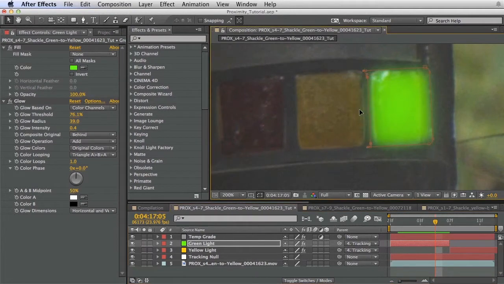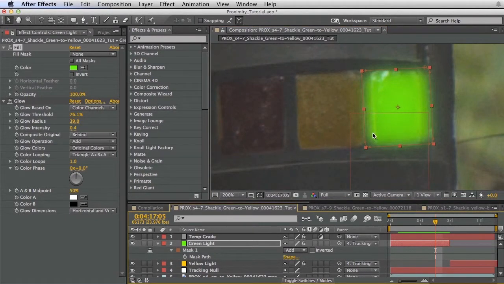I need to bring this in. Actually, now if I click on this edge to scale it in a little bit, because I like to scale this in the X, it's going to grab that mask, so I'm going to hit M to show my mask and lock that mask. So now I can just grab on the handle there on the side and bring it in a little bit. There.